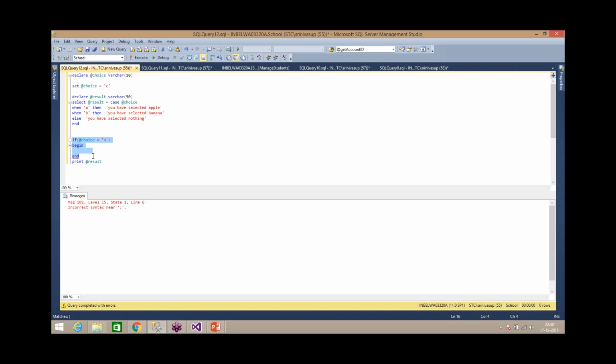So from select to end, it's a single statement, right? Yeah, single statement. So here also you can use the semicolon to end your statement line. If you put it anywhere after, not before end, it will give some error. You can see this incorrect syntax. But if you put it inside, after select A, it won't give any issue for your if condition.